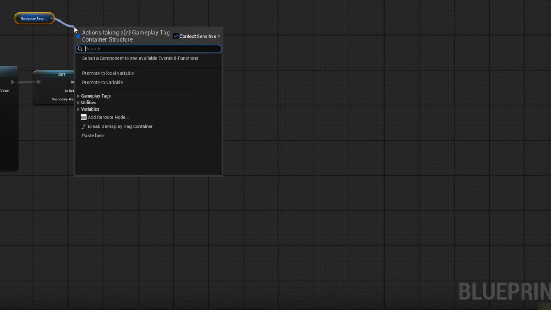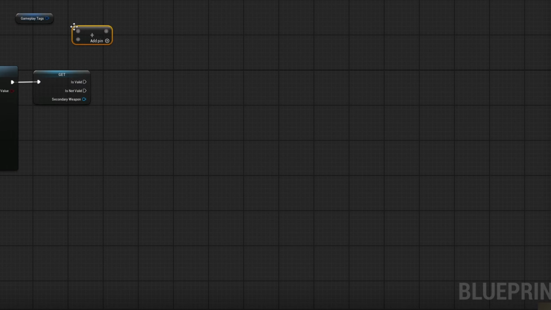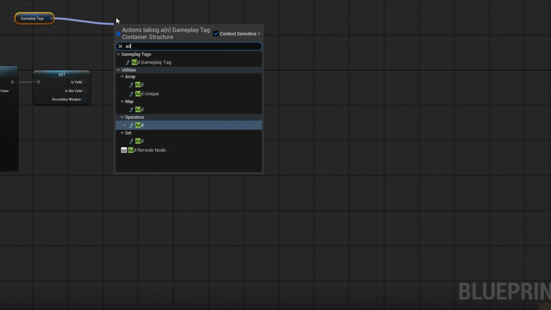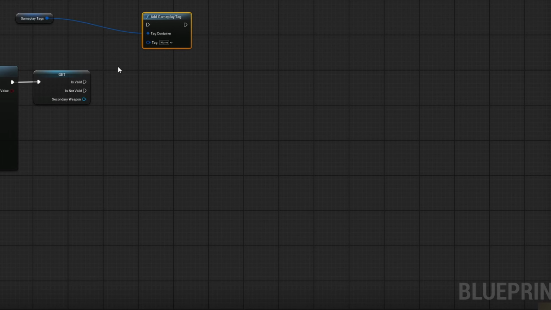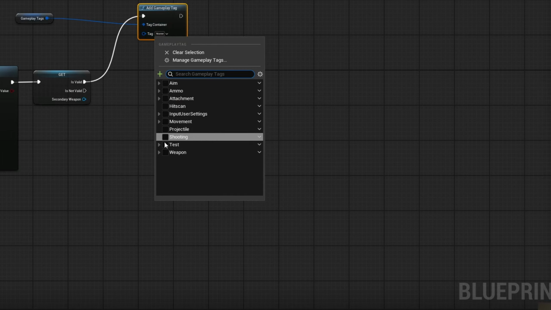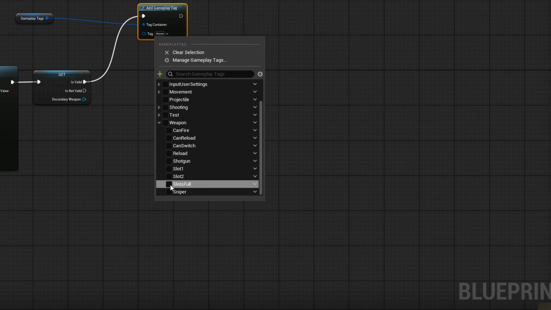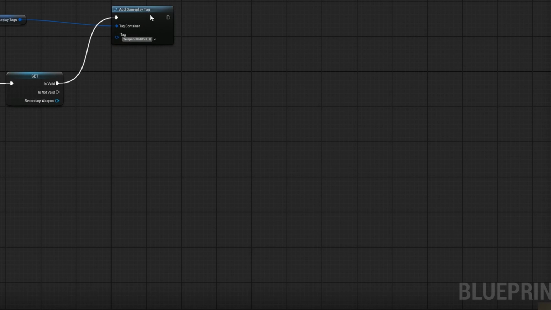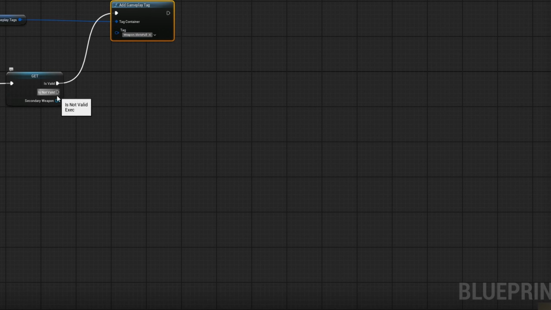So we're going to get our gameplay tag and add gameplay tag. We want to do is valid. We want to add weapons full because that means we won't be able to pick up any more weapons because we have no slots.